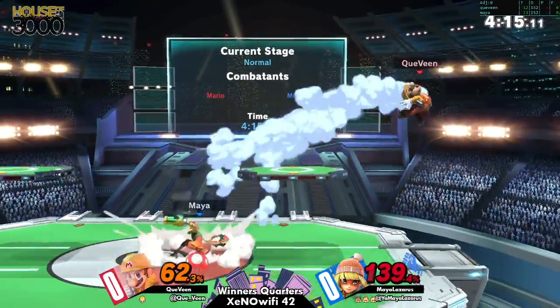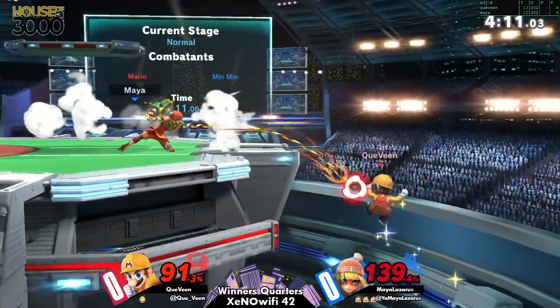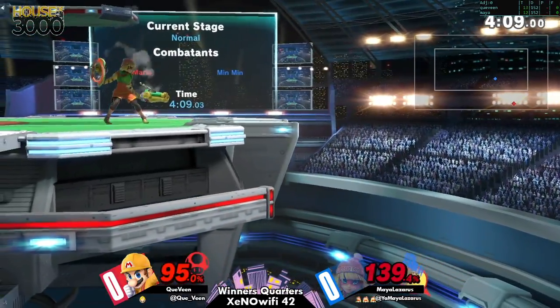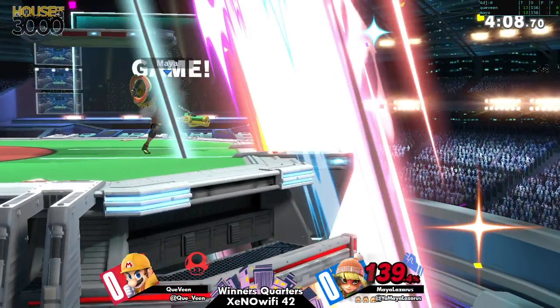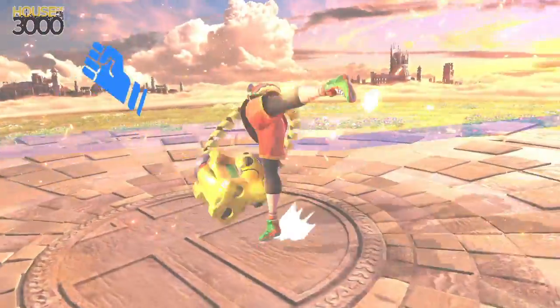Maya's running the game out here. Little swivel arm, that's good for edgeguard. Super good. His jump is gone. That's super good. The move is called Ram Ram. Ram Ram. Sure. Yeah.